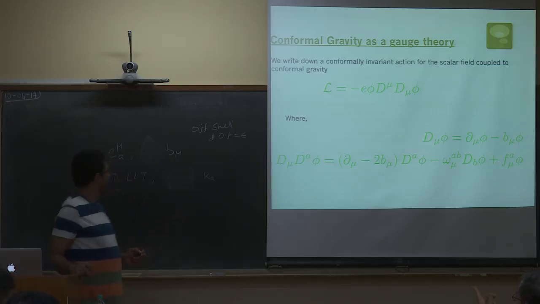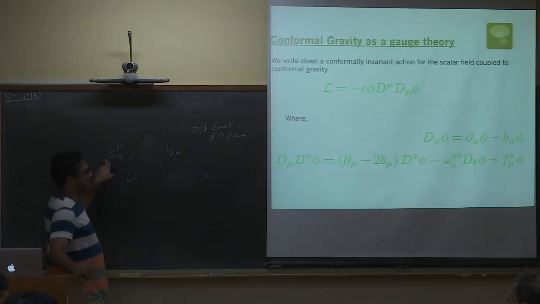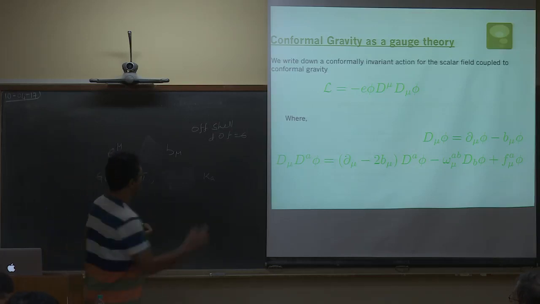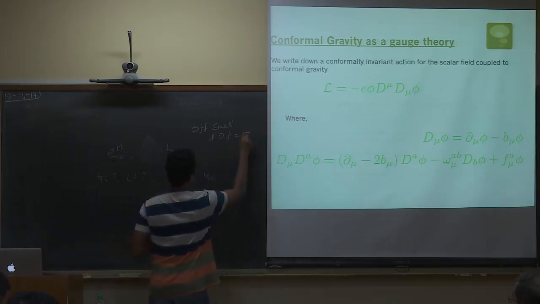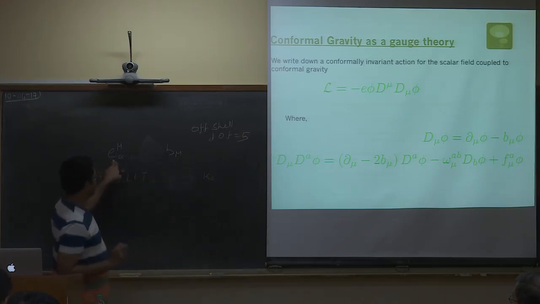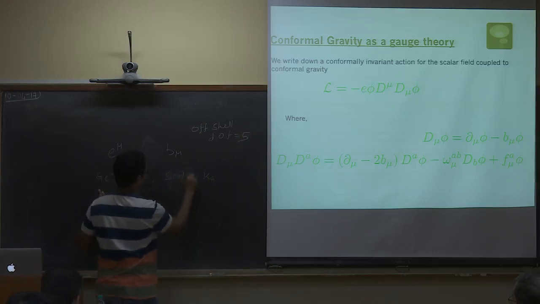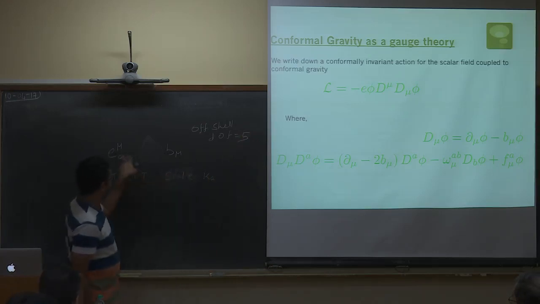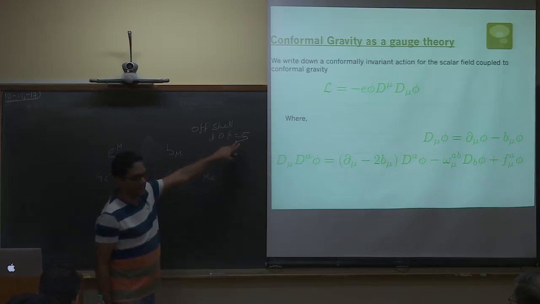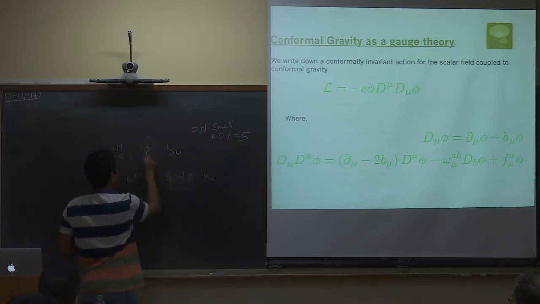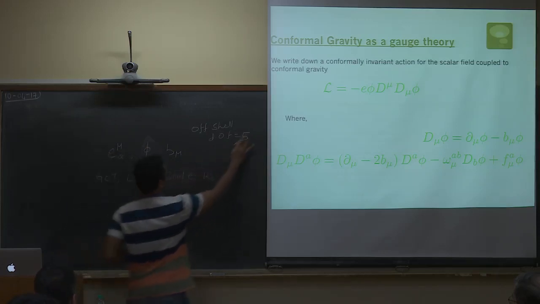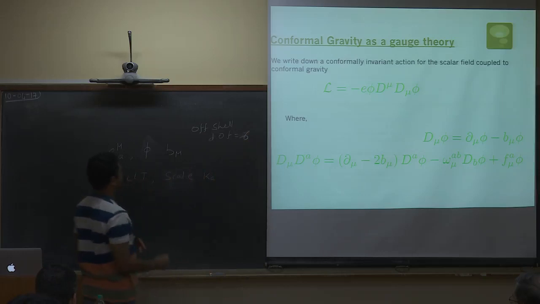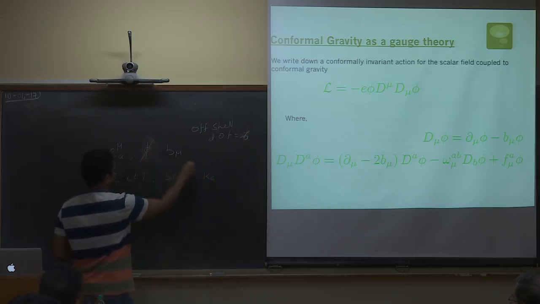Was this phi not part of the original labels? Yeah. If you just write down conformal gravity, the number of optional degrees of freedom is 5. Your independent gauge fields are mu and d mu, and then you have the scale invariance. If you subtract, you get 5. But if you introduce this phi, the optional degree of freedom is 6, which is the same as Poincare gravity, and this phi basically compensates for the scale.